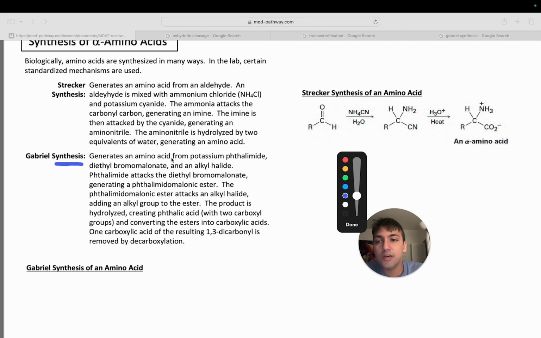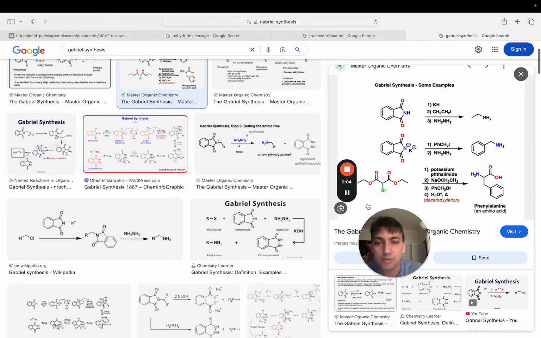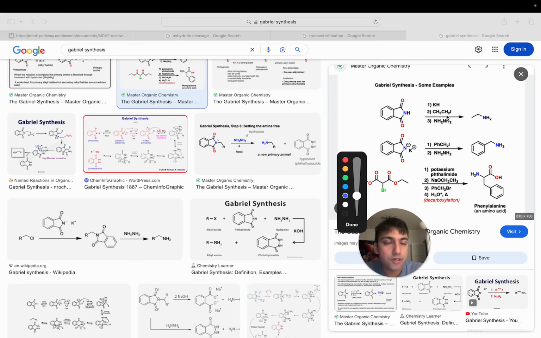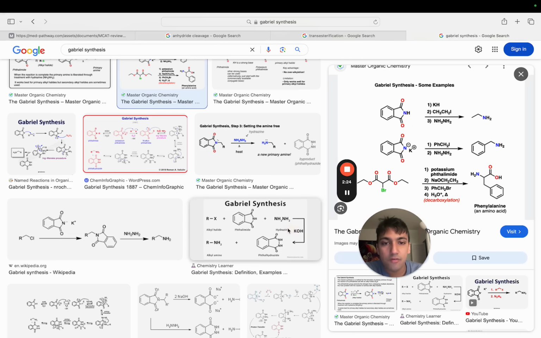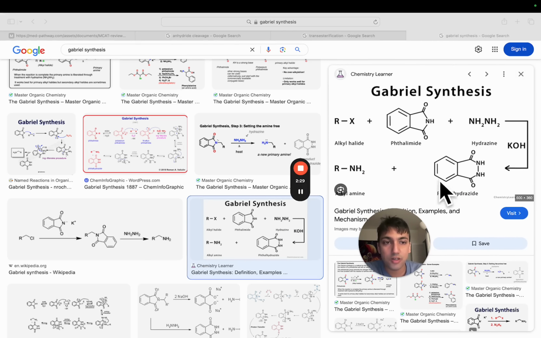Gabriel synthesis is basically even more complicated than that, and I'm going to show you some examples because it'll make more sense, and these are some of the best examples that I could find. Basically you're doing a series of these 3 steps, and when I was learning in my organic chemistry class, we always just talked about, okay, we'll do Gabriel synthesis on this, or we'll do Gabriel synthesis on this, and that's kind of what we had to know. We didn't really need to know all the different steps. And so if that's what you needed to know for your organic chemistry class, then for sure you're going to need to know less for the MCAT.